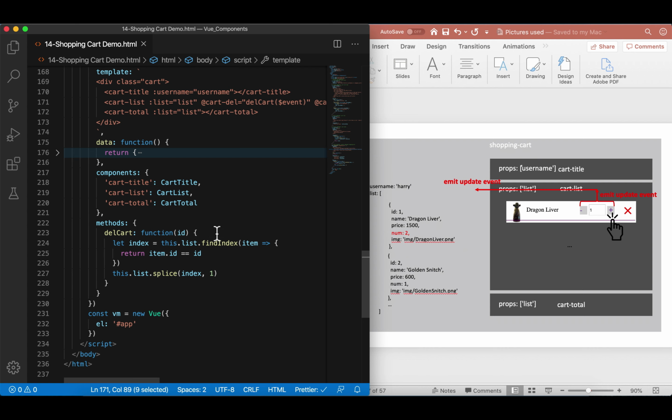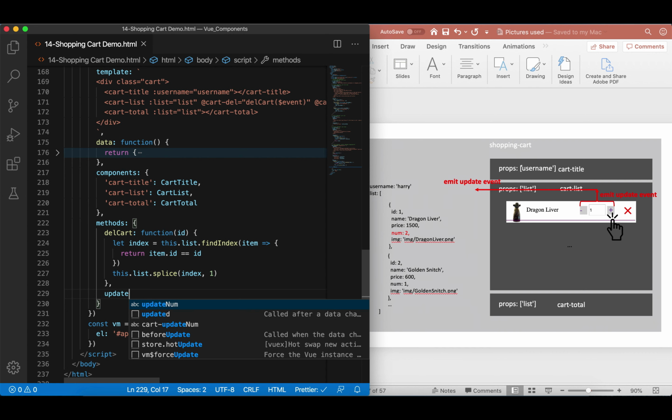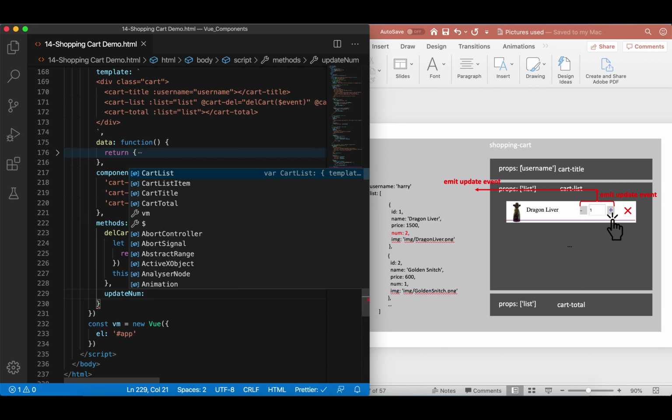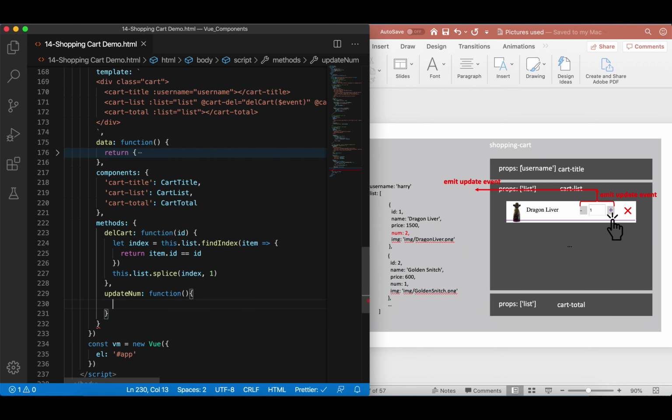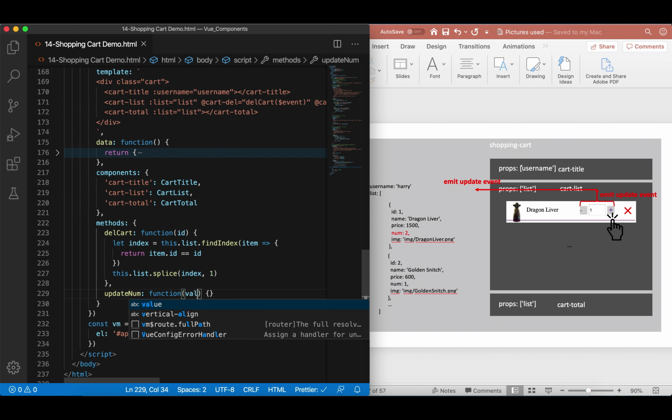So scroll down. After delete cart, here we have value. Now remember, this value has two properties, ID and the new number.